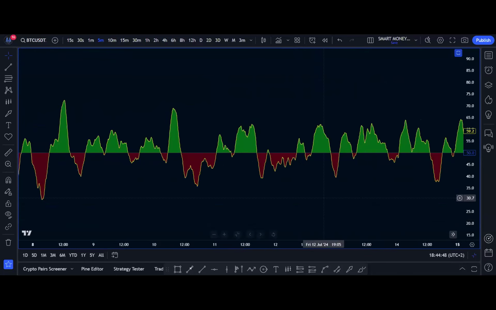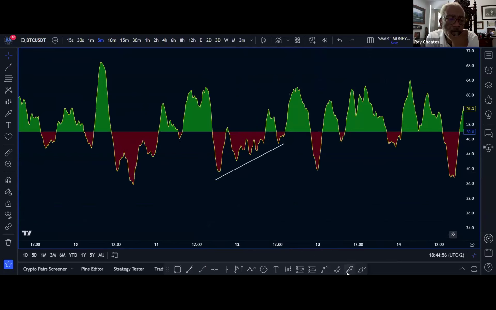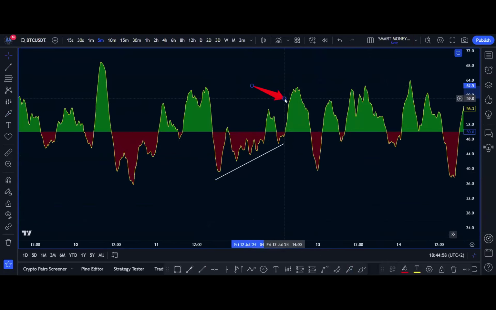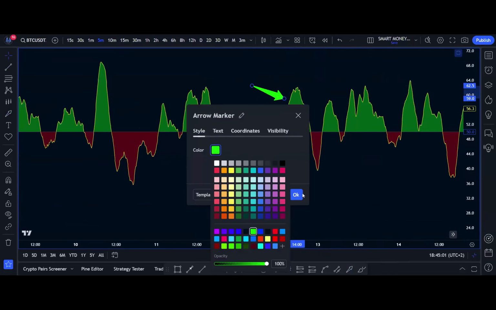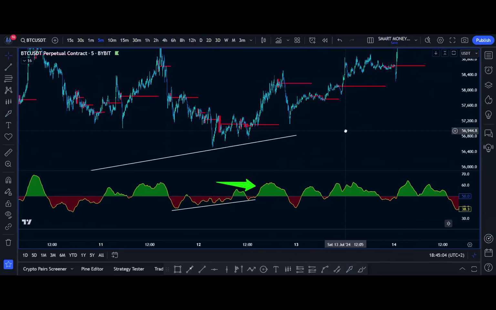Here's a good example. For instance, I'll show you on the 5 minute. We got a very clear divergence happening. You can see, look, money flow is getting less and less and less. And then we get this little spike over here, which is like a buyer. So if we wanted to scalp, this would have been great. You can see perfectly.